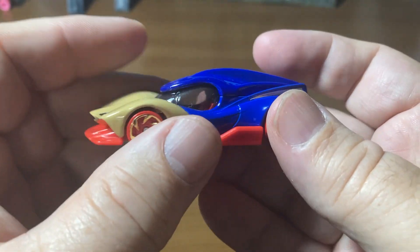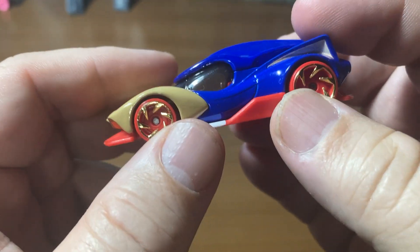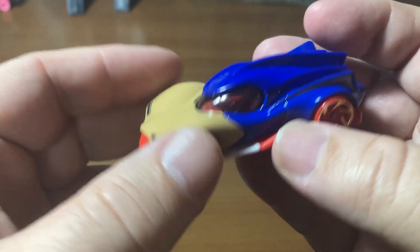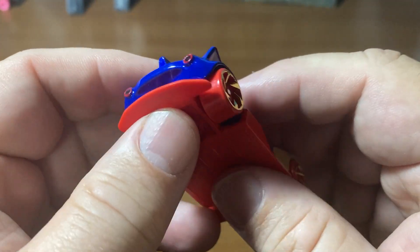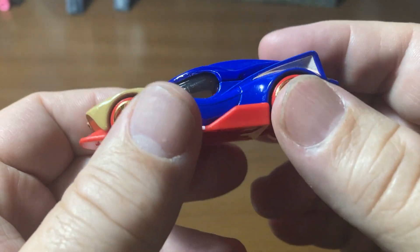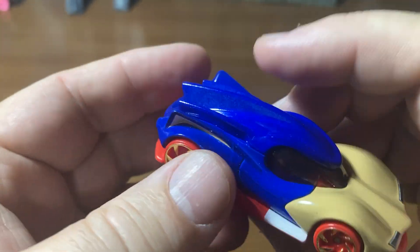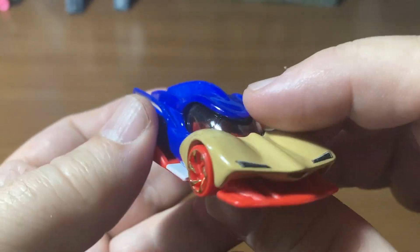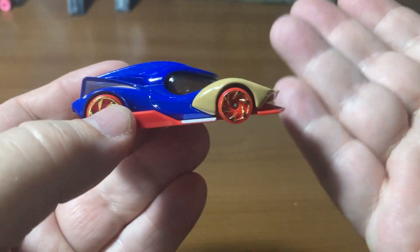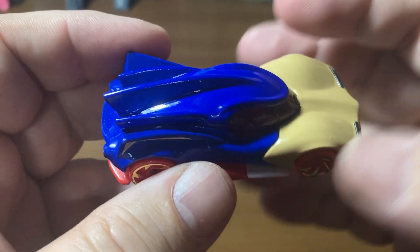So that is the Sonic the Hedgehog character car by Hot Wheels. Did you pick this up for your collection when it was new? I normally don't look at these, but when it was on the clearance rack for a dollar I was like, sure. I also noticed there's white here that kind of mimics his ears. This is of course the hedgehog — you know, the way he's got his fur. Y'all have a wonderful Wednesday and let me know if this is something you picked up for your collection.